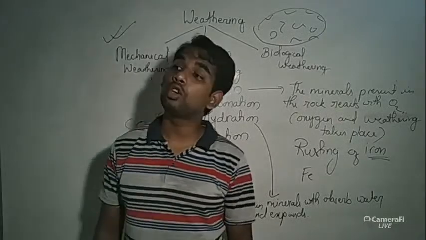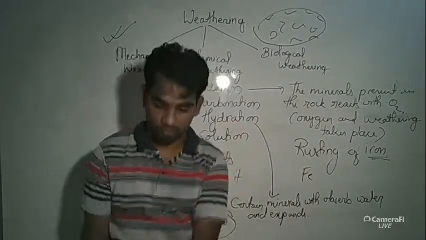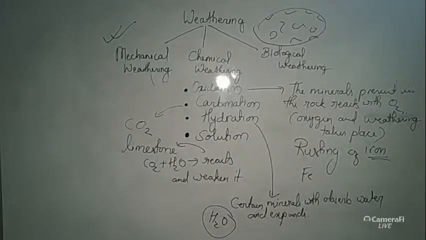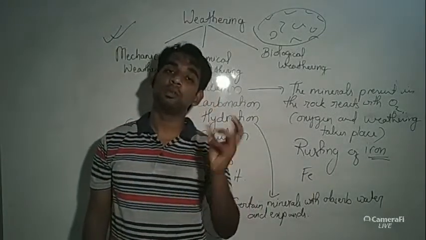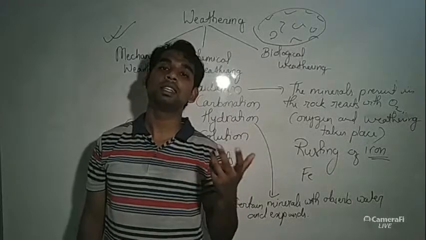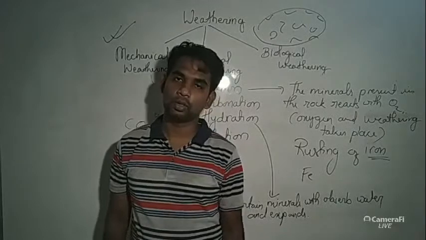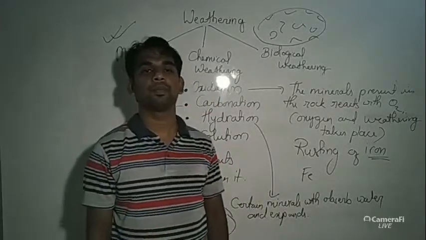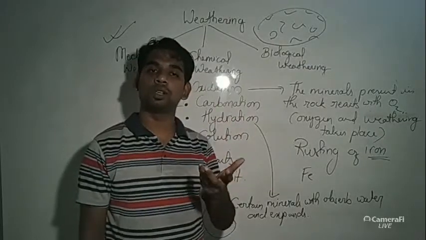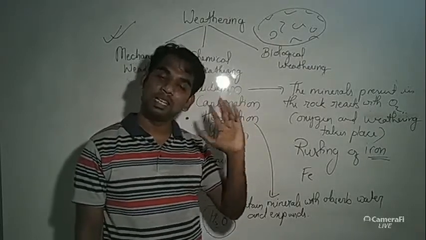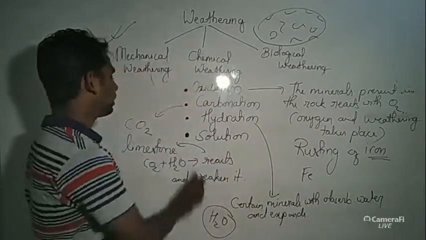Next comes solution. Solution, you know what is solution? Solution means the mix. What is solution? Solution means nimbu pani, that is the solution. Chashni is a solution, sugar syrup as you call it. What happened when you're mixing the sugar with the water? The sugar gets dissolved with the water. Clear? Exactly.